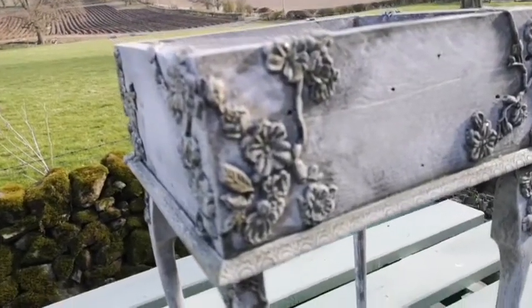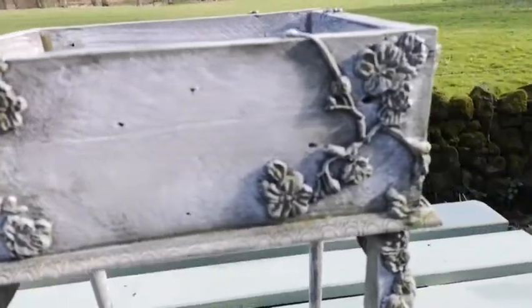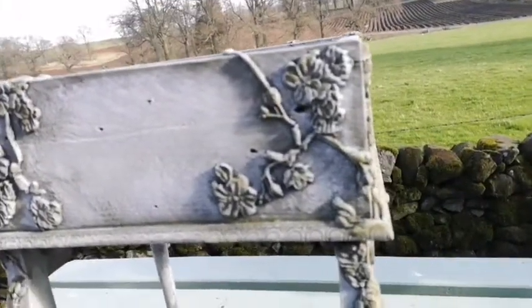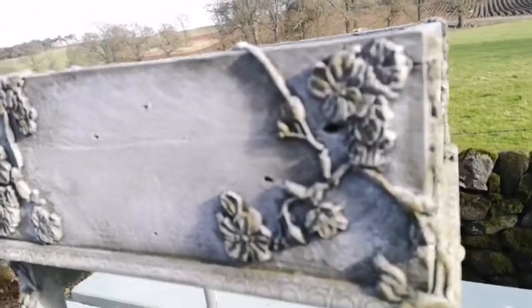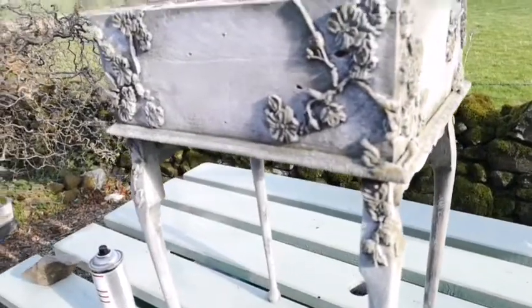So our old table with the wooden box has been turned into a French vintage farmhouse, shabby chic, whatever you want to call it, planter, plant stand.